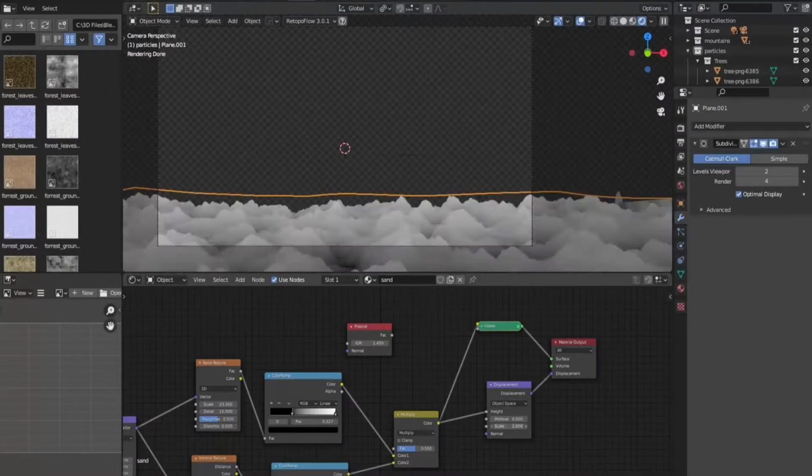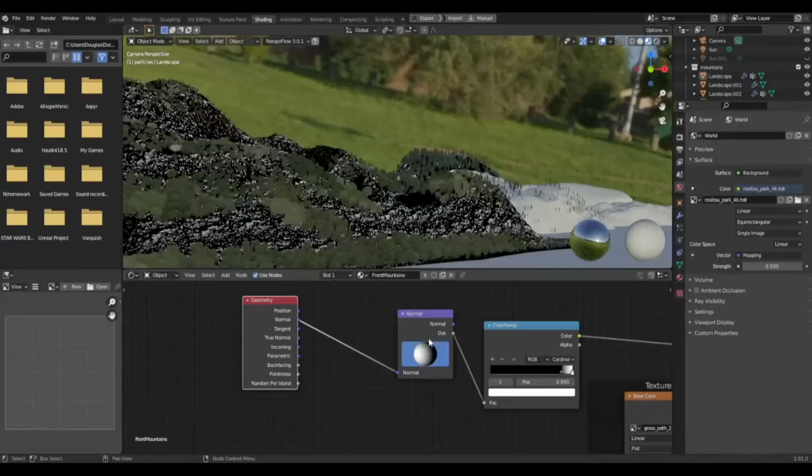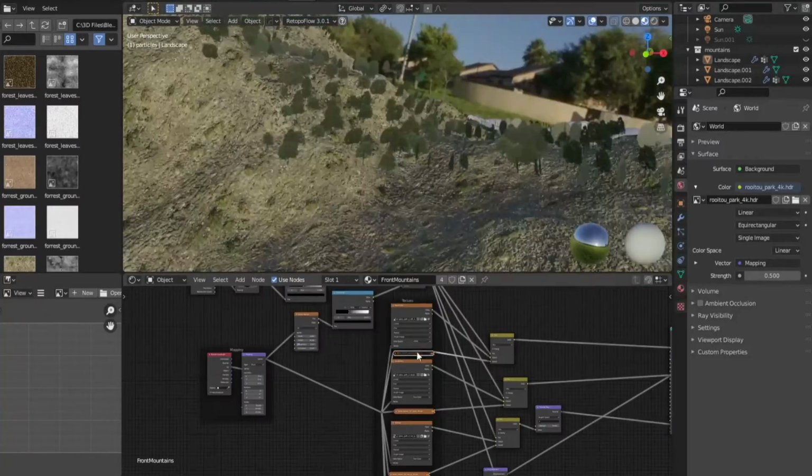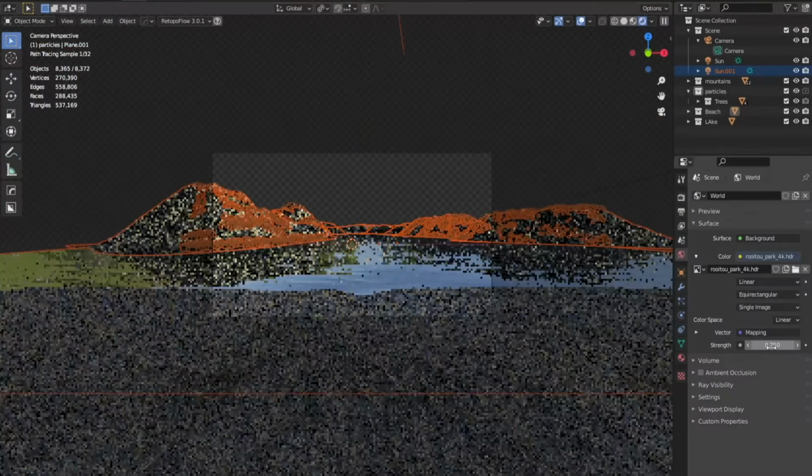And then using that displacement trick I told you all about that I learned on day 1, I made the sand look nice and used. Then I just used regular PBR textures I found off the internet for the grass and the mountains. Grass? There's no grass. Yeah. I haven't actually been outside in weeks. On the sand and the mountains, I just used PBR textures to add color and a little bit more detail.